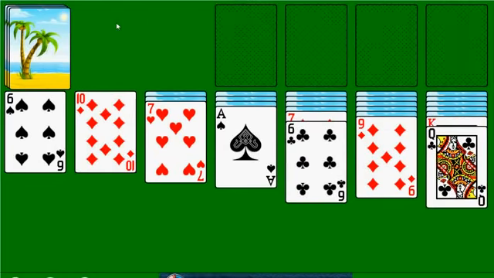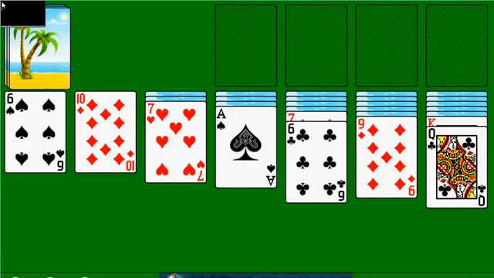Now, since we got Solitaire open, I do want to show you another way you can quickly switch between applications. Right up top here in the upper left corner, move your mouse right there. If you move into the corner, you'll see a little desktop. All right? If you click on that, it brings you back to the Windows desktop. It switches between the application that you were using and the desktop. Notice if I hold my mouse right there, Solitaire still stays there. I can click on it again to flip between it. That's how you can quickly switch between two applications.